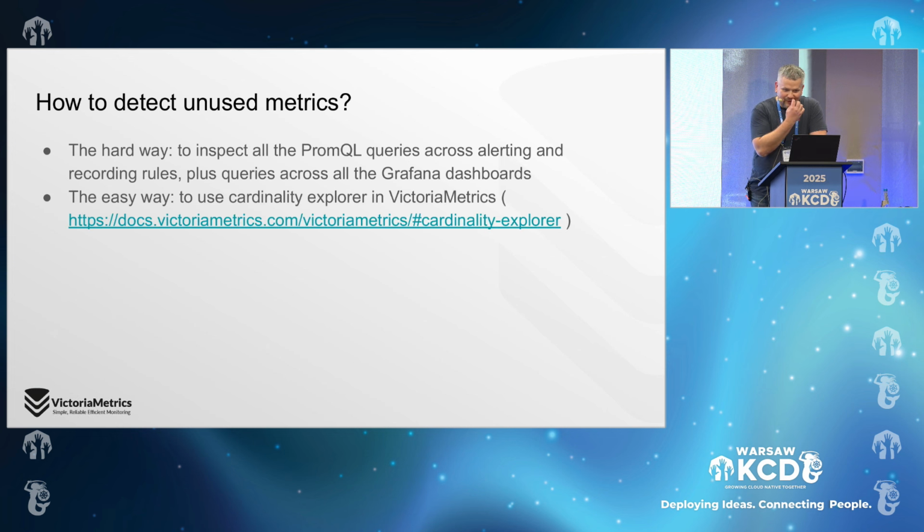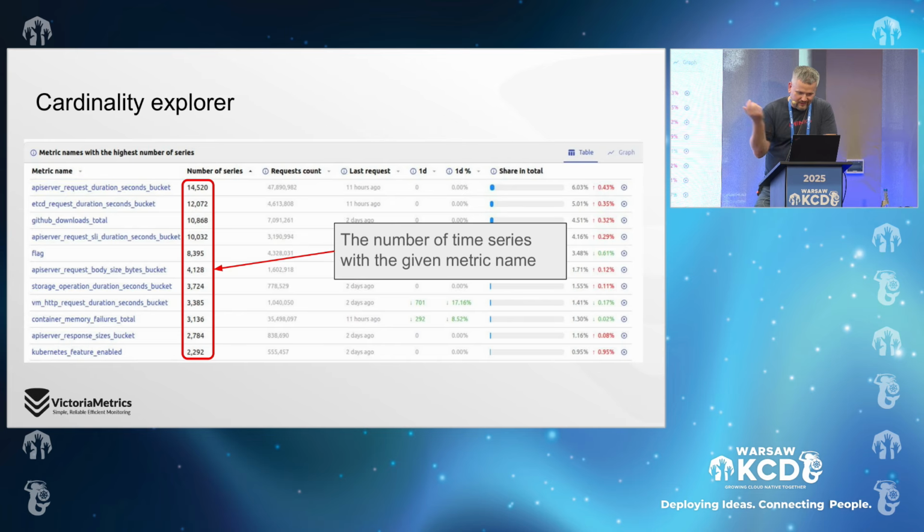And there is an easy way. If you use VictoriaMetrics instead of Prometheus, VictoriaMetrics provides the Cardinality Explorer tool, and this Cardinality Explorer tool just shows you unused metrics. Let's look at this example. That's a screenshot of one of the tables shown by Cardinality Explorer.